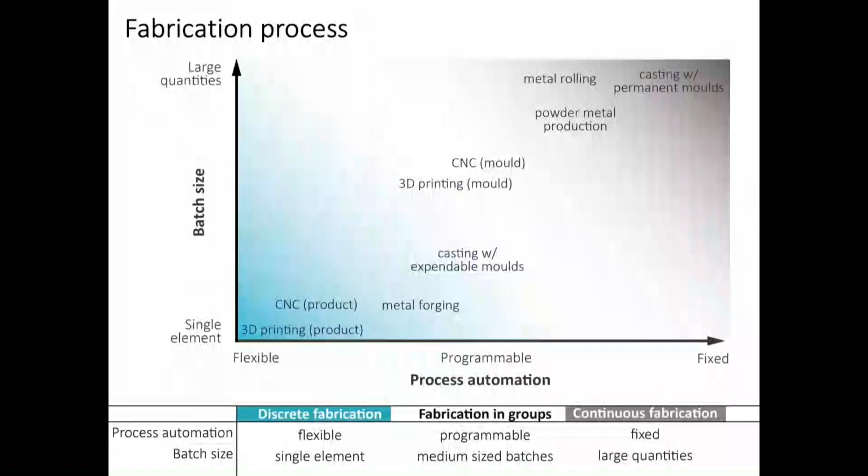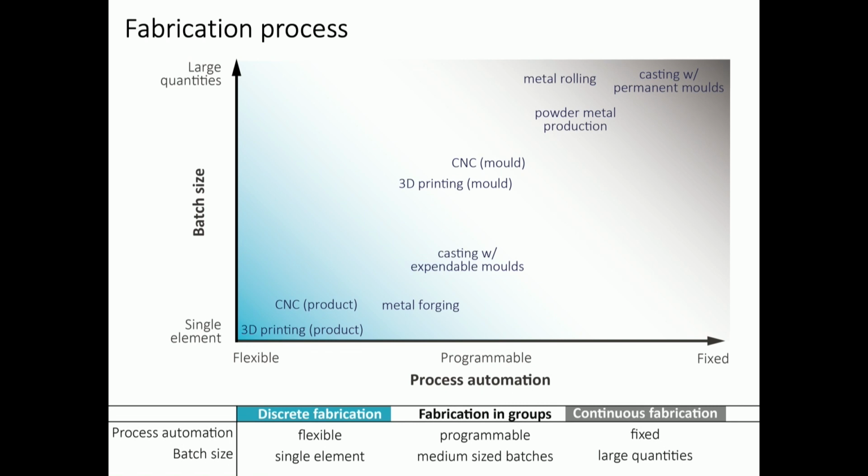So we're starting to see that there are two types of fabrication processes. At one end of the spectrum, we have the discrete fabrication, in which you fabricate one element, and however many elements you fabricate with this process, they can all be different. And we have the continuous fabrication, in which you fabricate many elements and they're all the same. So in between, you have the fabrication in groups, which refers to the case in which you fabricate clusters of joints, and within the cluster you have a small amount of variability of your members, and this is the most realistic scenario in practice.